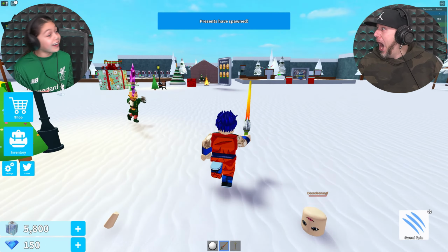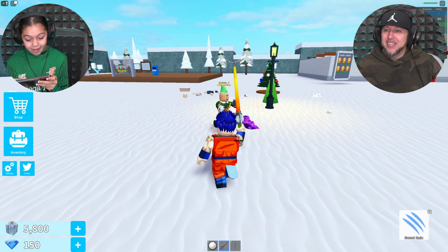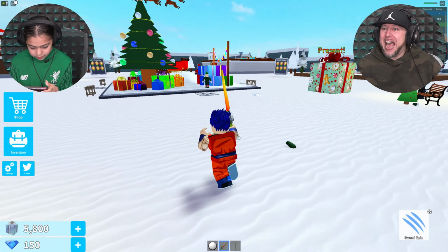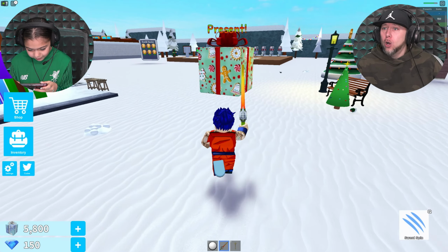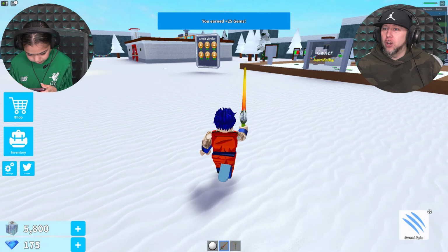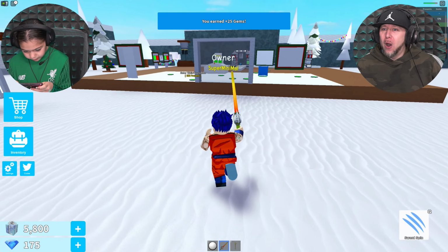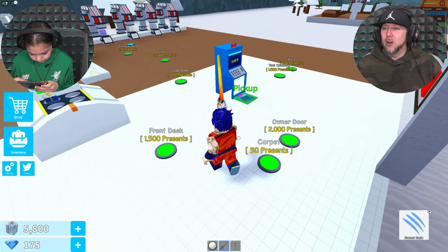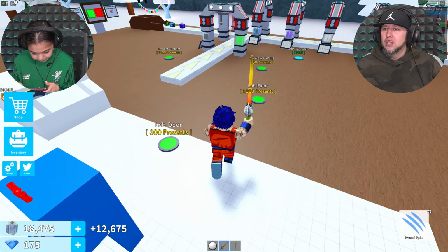Hey! You killed me! I'm going to get you back. Yes! I killed the elf as well! The big giant present! Please let me get this one. Oh my god, I just got it. Yo! All right, I feel like I might need to build some walls now, so people can't get me.